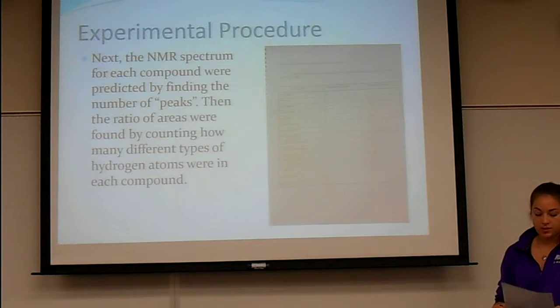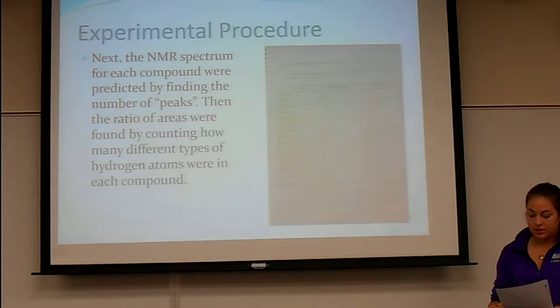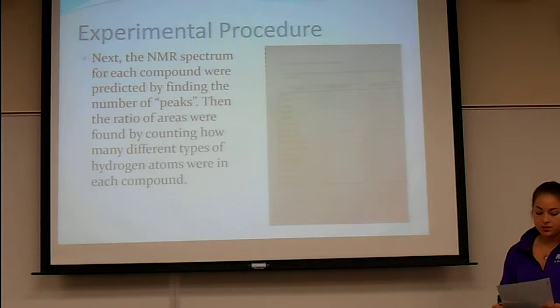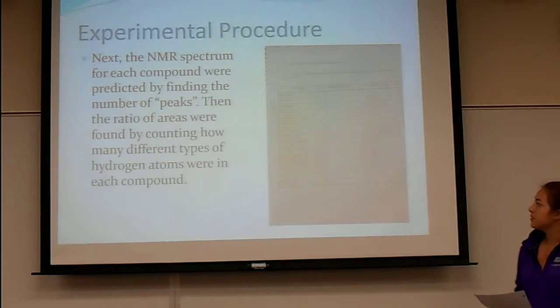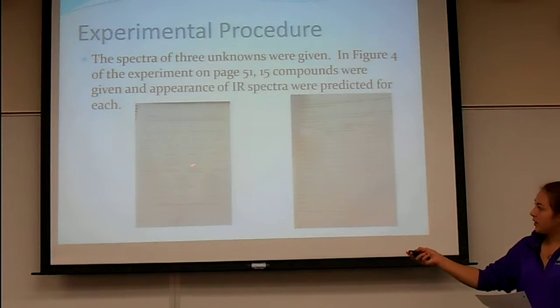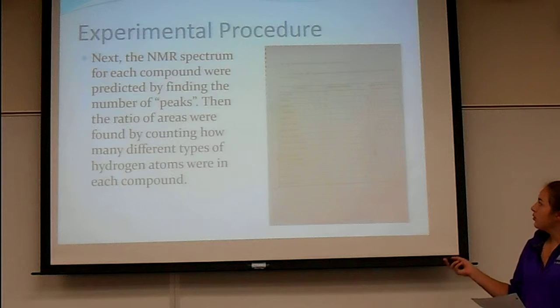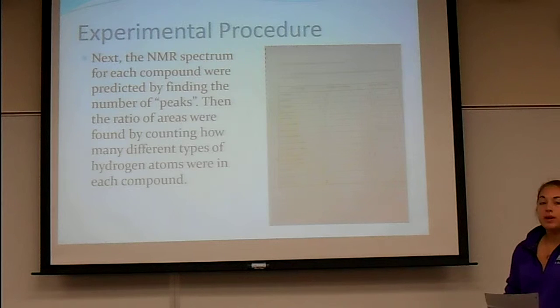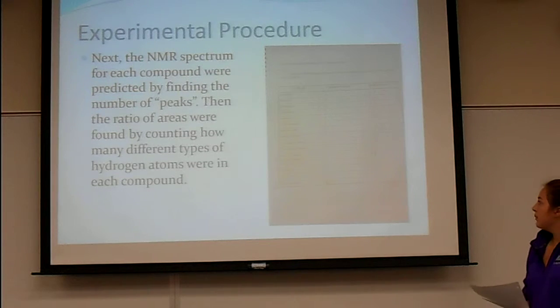For the NMR spectra, we predicted this by looking at the peaks and the hydrogen atoms within the compounds. We also find the ratios from these peaks. So from the previous one, again looking at these molecules, we were able to then look at peaks in the NMR spectra. If there was one, there is no ratio because there's only one peak. And beyond that, you look at the number of each bond to tell us the ratios.